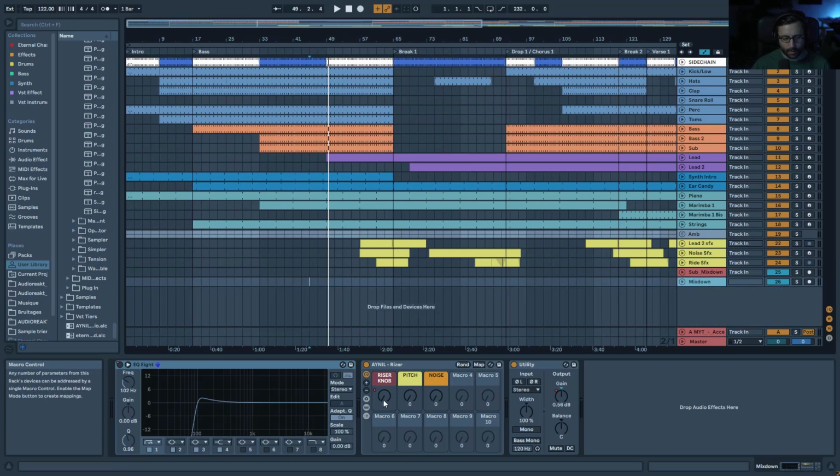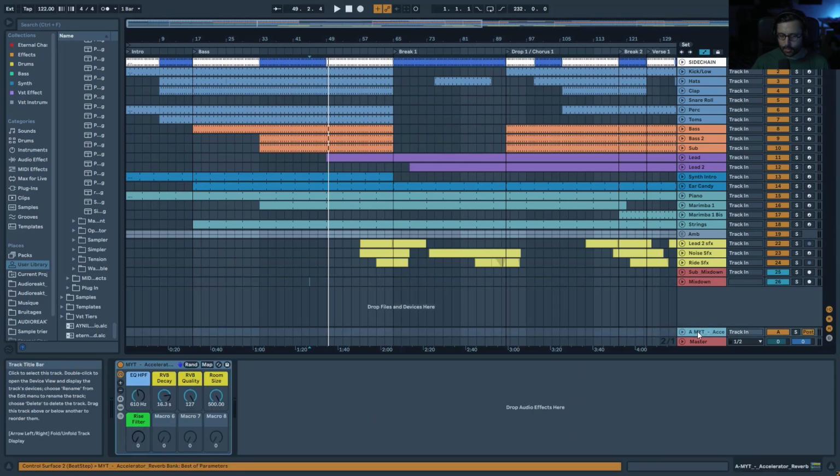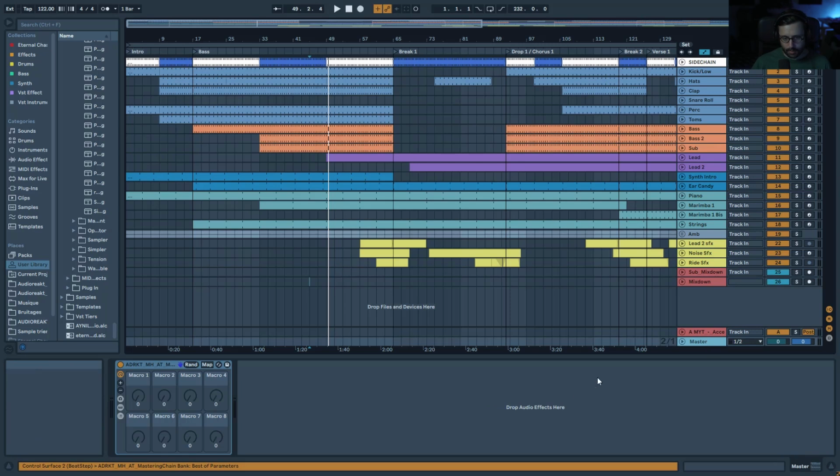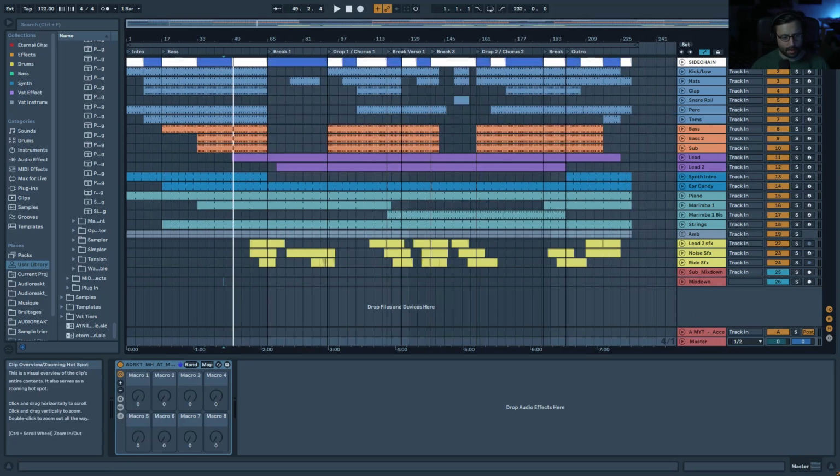And I have this riser effect, which is kind of a washout effect. Same, the return is a washout effect. I will talk about it next week. And then the master with the master chain. All right, so in terms of sound design, MIDI, and everything, I think I covered everything.